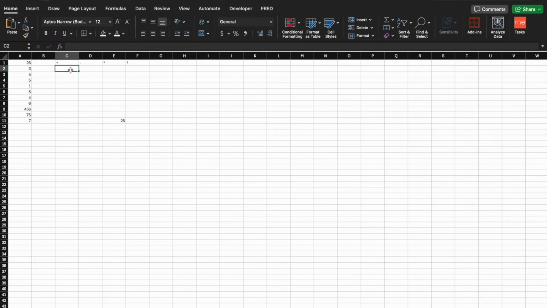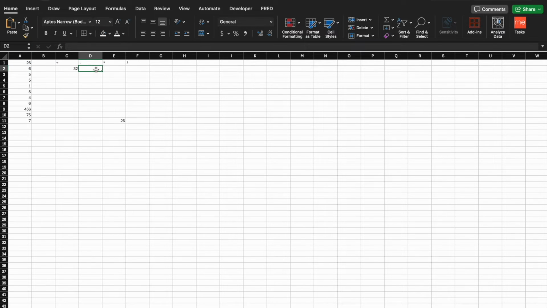So let's say we want to do addition using cell references. So I'm going to always again start with the equal sign. Let's say I want to do this cell and then plus, so shift and then equal sign, so that gives us a plus this cell. Now I hit enter. That's those two together, that's 29. If this changes, again, this is just an example, you're probably understanding this a little bit, but if this changes from 3 to 6, this number also updates because we've referenced those cells.